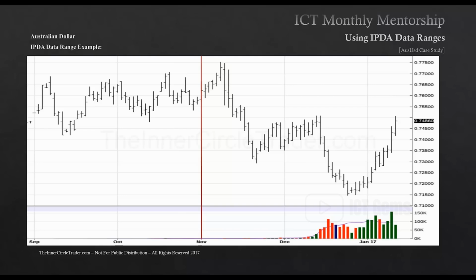Because if you don't get yourself in sync with what IPDA most recently did, and IPDA is the Interbank Price Delivery Algorithm, that's for your notes again, you're going to delineate where the most obvious one in the last 3 months has been. Then you're going to cast out 20 days forward from the beginning of the month that the market structure shift or quarterly shift takes place. You're going to count out 20 days. Now, it may not even be 20 days. You may look at the chart and say, hey, this is an obvious one right here.